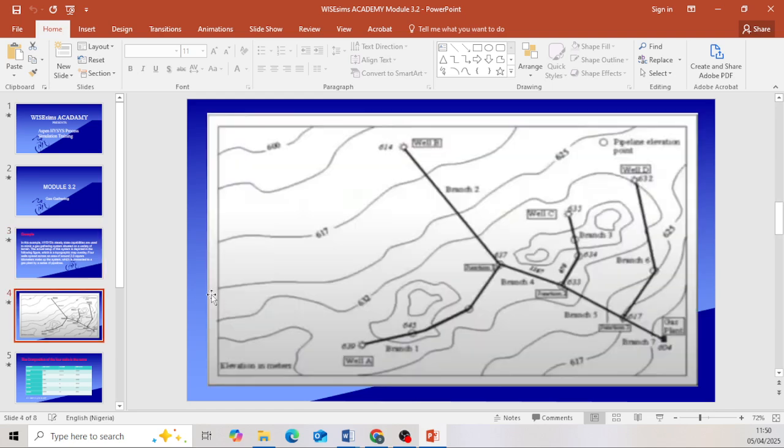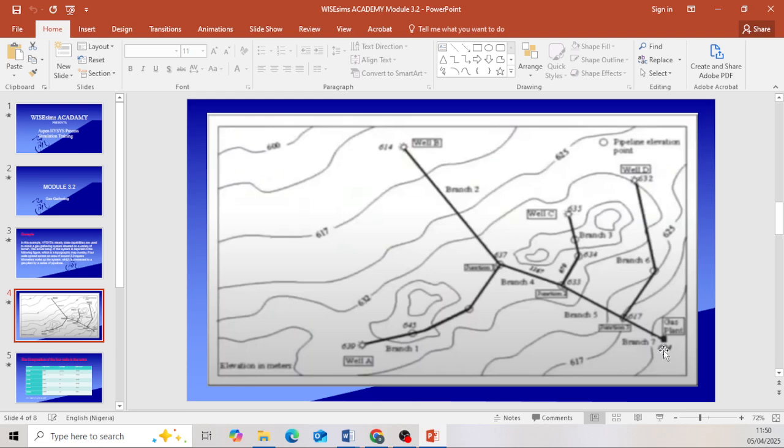So this is the topographic map, and this is well A, well B, well C, and well D. Just picture this as coming from different locations. Imagine this is coming from Delta State, this from Port Harcourt, this from Benin, and this from Bayelsa, and they are going to Lagos for treatment.